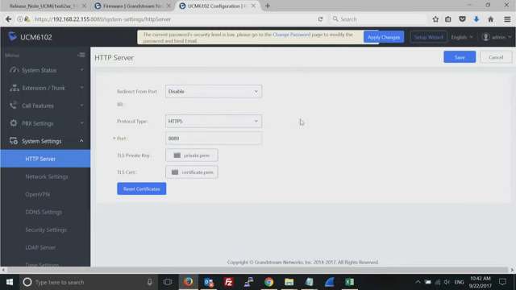If I do that, then when typing the IP of my UCM, I must enter the whole string: HTTPS, IP address, and the port number at the end. Also, it's recommended to change the port number. Everyone knows that the Grandstream default port number is 8089, so you want to change that to something else. And we added also a TLS private key and certificate, so the browser doesn't show you in the upper left corner that it's not a secure HTTPS.